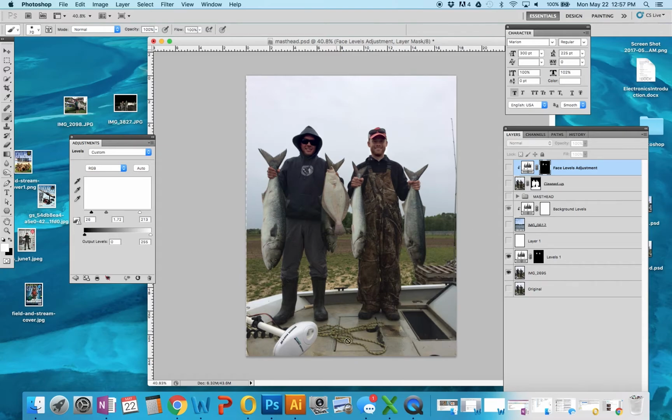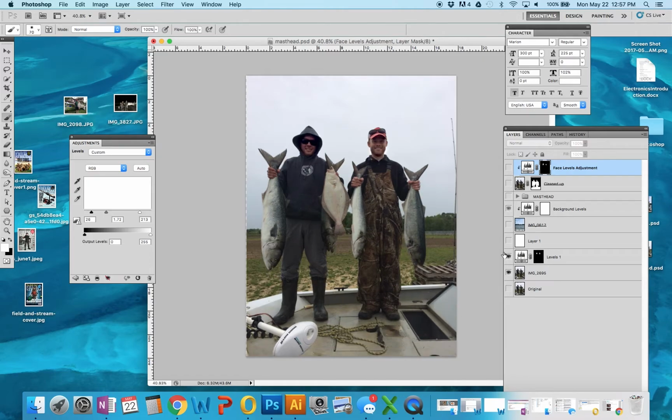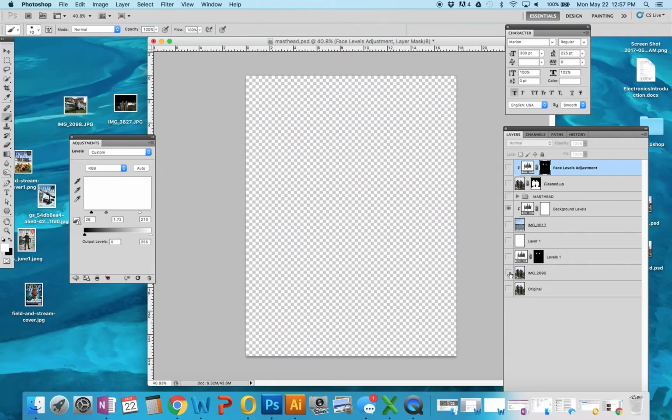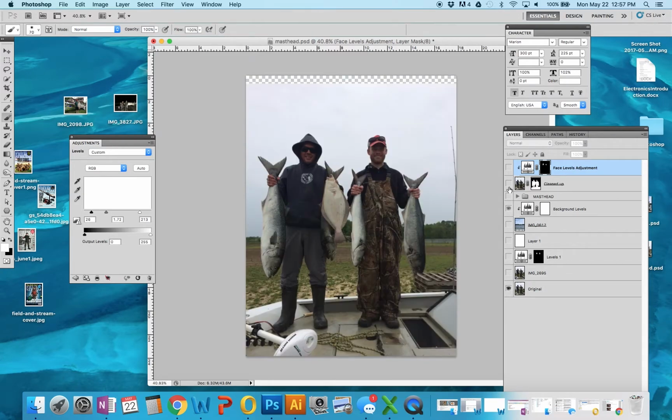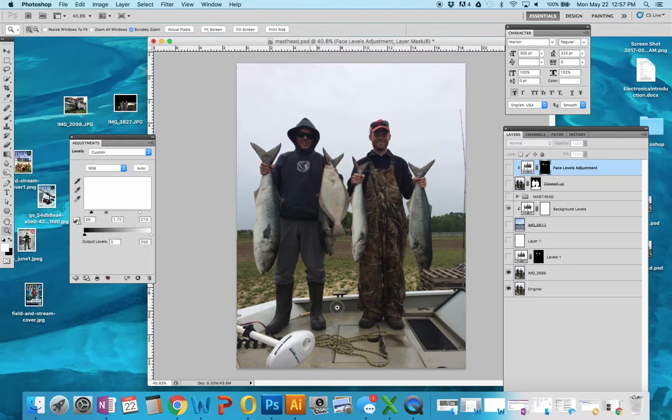If you notice, there's some junk on the floor here. I left the rope, but I wanted to get rid of some of that. So what I did is I simply used my clone tool, and let's turn off these so you can see. So here's the original. Here is after I cloned out those objects on the deck. So if you look at the deck, you can see what I got rid of. To show you real quickly what I did for that, let's just zoom in.